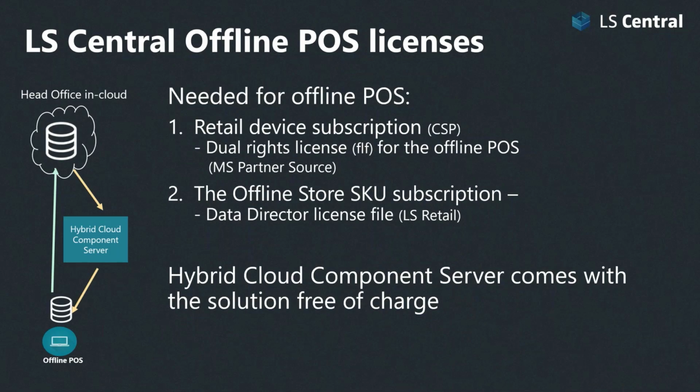You might ask, what is the cost? What kind of license do I need for offline POS? Both online POS and offline POS need a retail device subscription, and you get that from CSP. However, the offline POS needs a dual write license, which is just a typical FLL file, which is used to run the offline POS. Partners can download this dual write license from the Microsoft partner source.